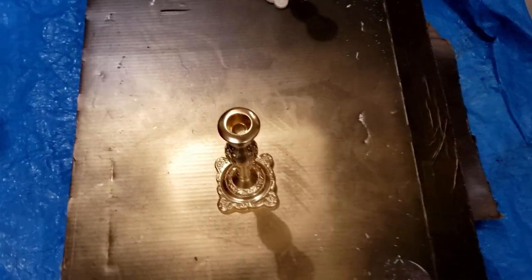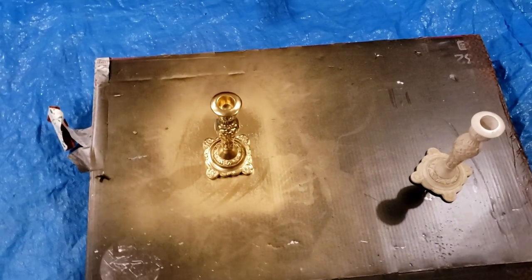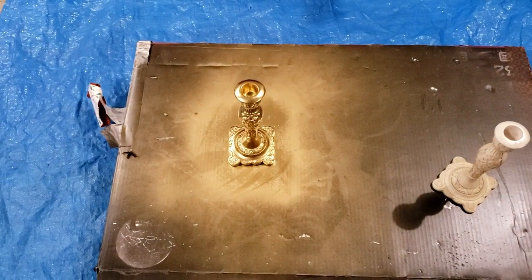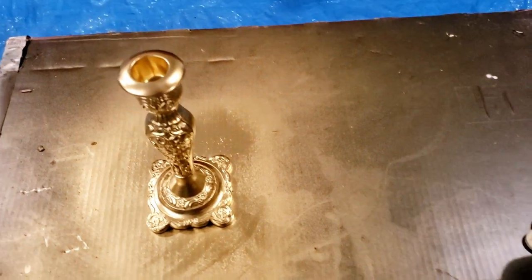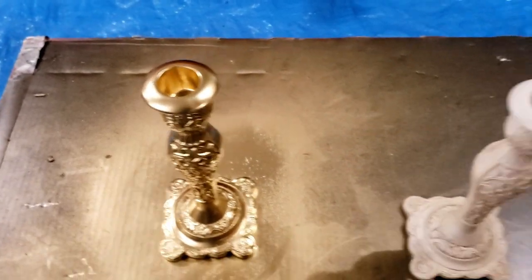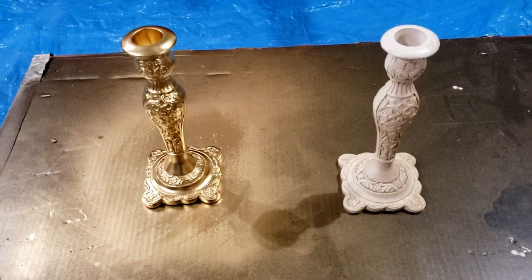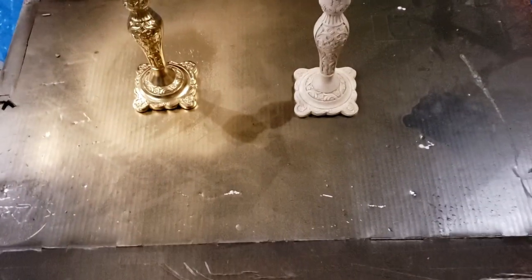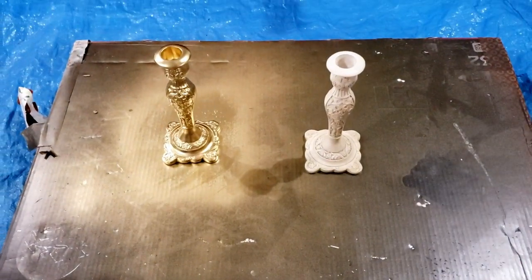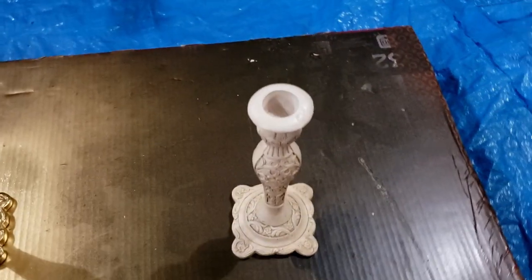You can see here I'm painting from the top down. You have to be really careful not to over-paint — I'm going to show you on the second one where I kind of over-painted and it bubbled up. But that didn't turn out to be any big deal. You can already see how great the gold looks compared to the off-white — it looks like brass. It is so pretty.